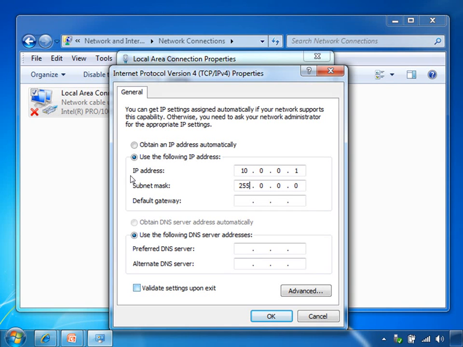This computer has an IP address of 10.0.0.1 with a subnet mask of 255.0.0.0, and we will discuss subnet masks later.